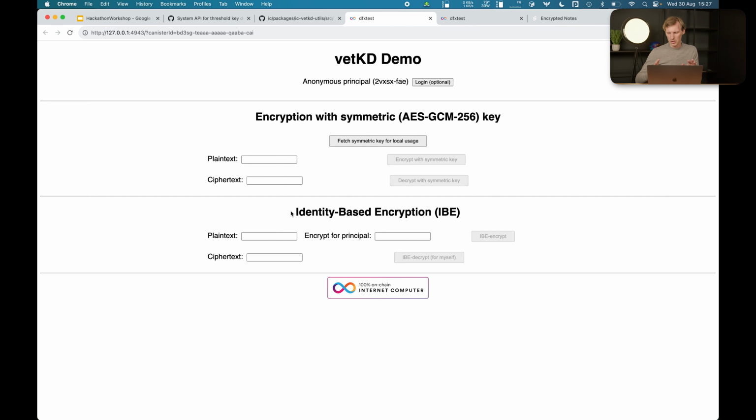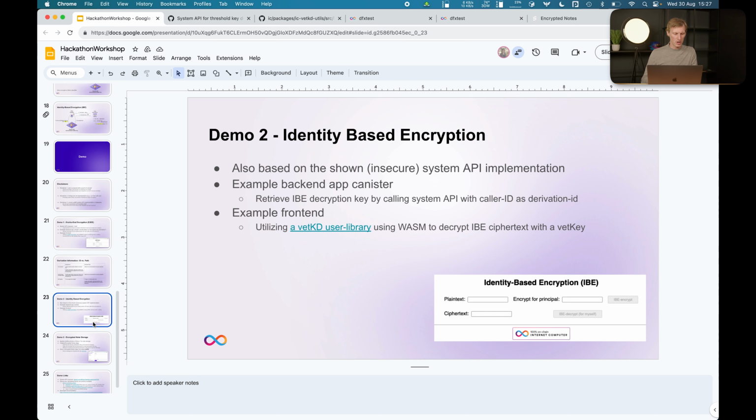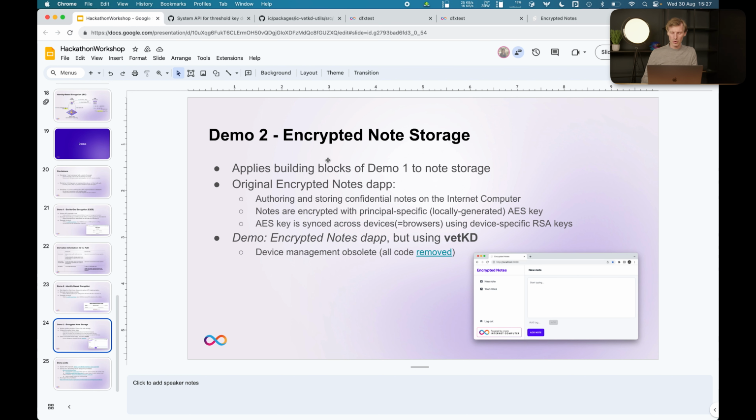This is the code for the very basics for the various functions for IBE or for symmetric key usage.